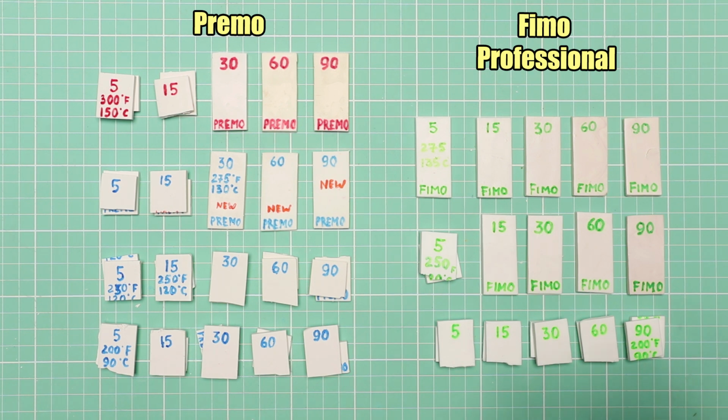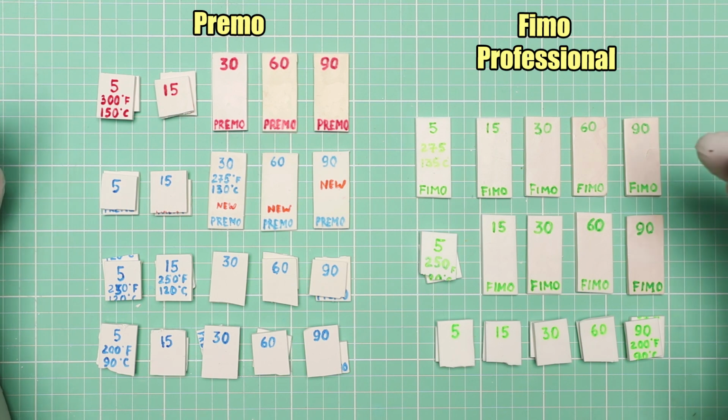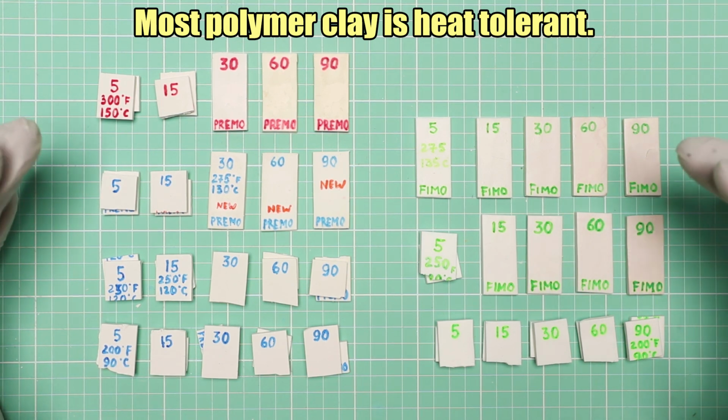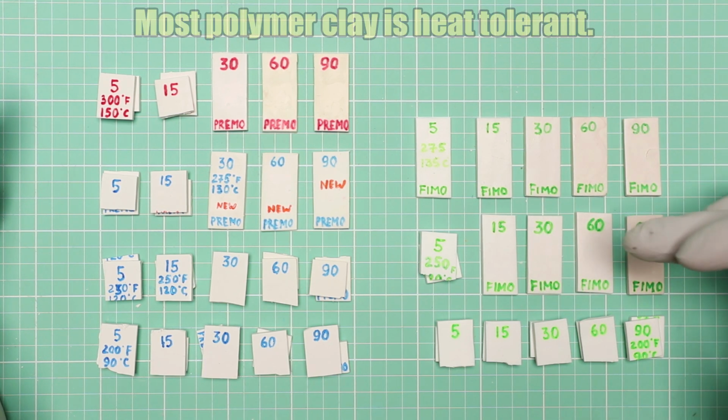As you can see from the experiment, you can make your polymer clay stronger, either by slightly increasing the temperature or increasing the baking time. I will tell you one secret. Most polymer clay is heat tolerant. Polymer clay manufacturers recommend not to exceed the temperature, but it will not burn at a few degrees above.